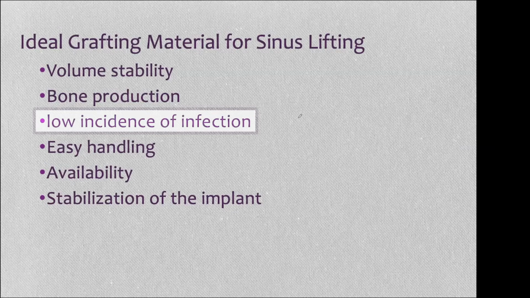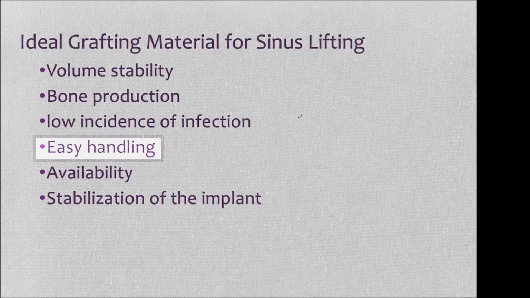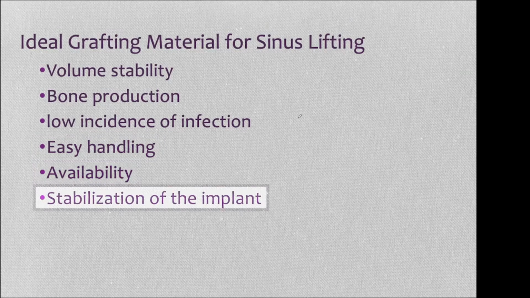In other words, you want to be able to procure it sterile, and keep it as clean as possible. You want it to be easy to handle. Patients are often awake, and they go about their business. Some of them have the procedure done on their lunch hour. So you want to be able to place the graft and have it stable and steady and not moving and easy to handle, so you don't spend 5 hours doing a simple procedure. You want it to be available, and you want it to help you stabilize the implant, because that obviously is the ultimate goal.